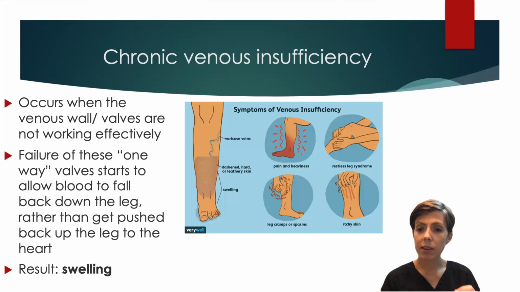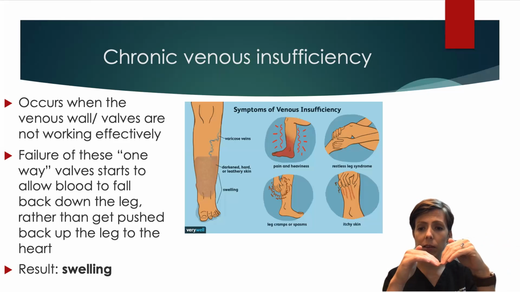So chronic venous insufficiency is something that's quite common, and this happens to the veins. This is more of that first system that we talked about. Our veins are very particular because they don't have a muscular wall. The arteries are like pump, pump, pump, pump, pump, and they're pumping that blood through the tissue. The veins don't have that same muscular wall.